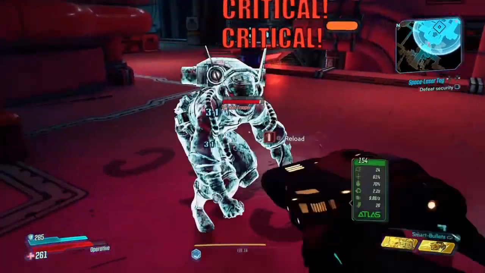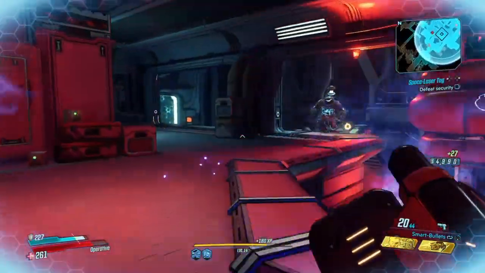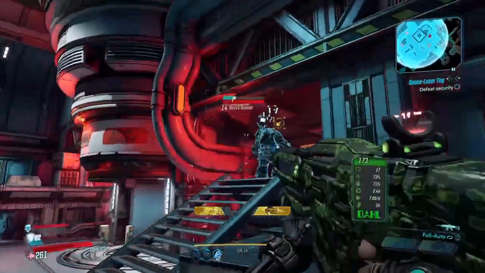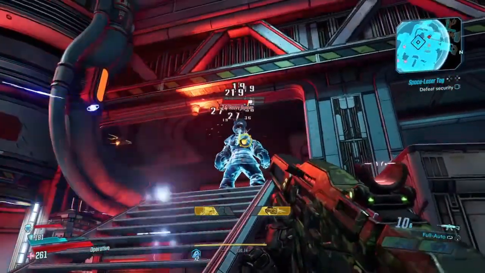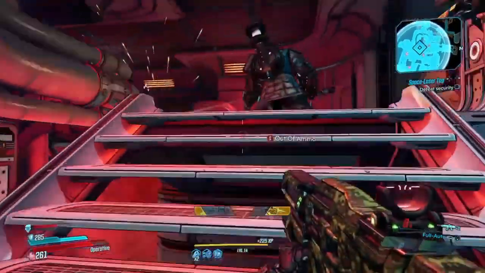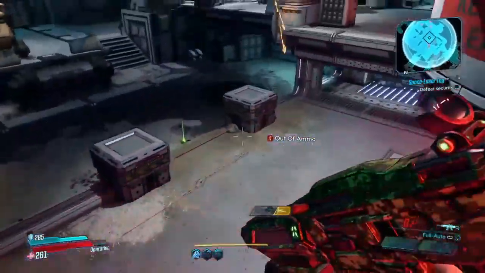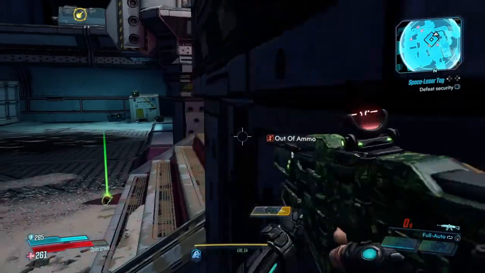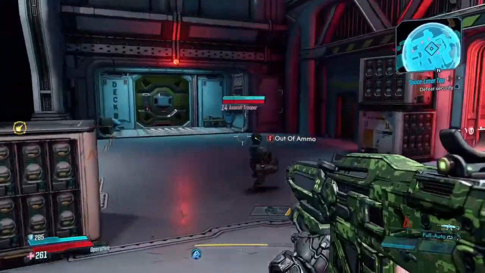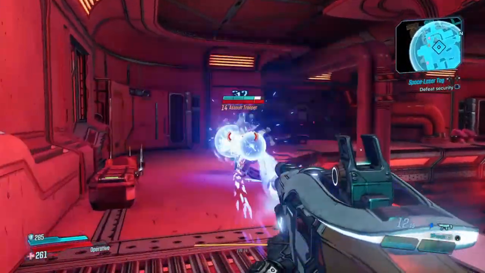Luckily, their security isn't worth shit. Their security really isn't worth shit. Who's left? One guy up there thinking he can be smart. He can't be. Because I can just climb up there and kill him. If I had any ammo in the gun, I would climb up there and kill him.